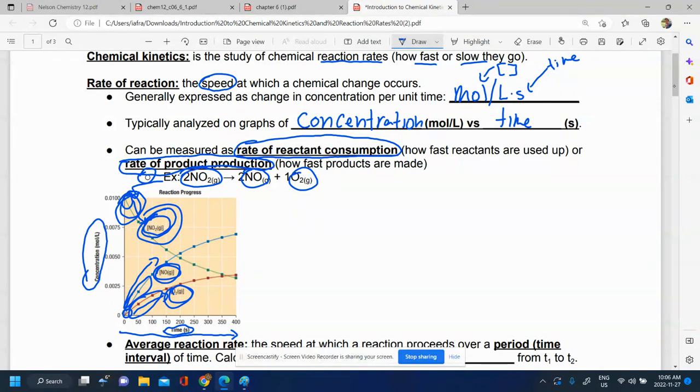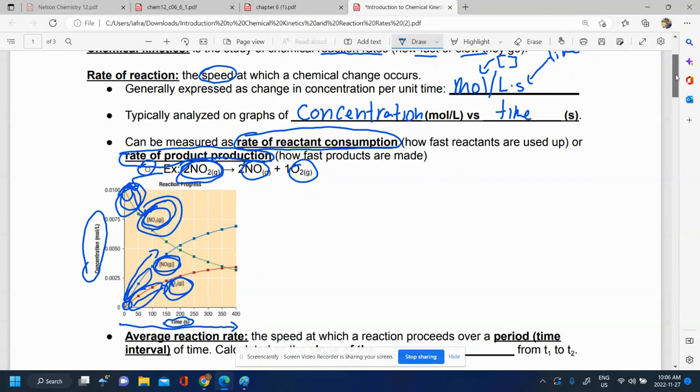And that's because at the beginning you have a lot of reactant to work with, and then over time you use up more of the reactant, so you just don't have as much there, and your rate's going to be a little bit slower since there's less there. And you're going to notice that essentially with most graphs you see. So just try to pay attention to that little detail as you see more examples of graphs as we go forward.